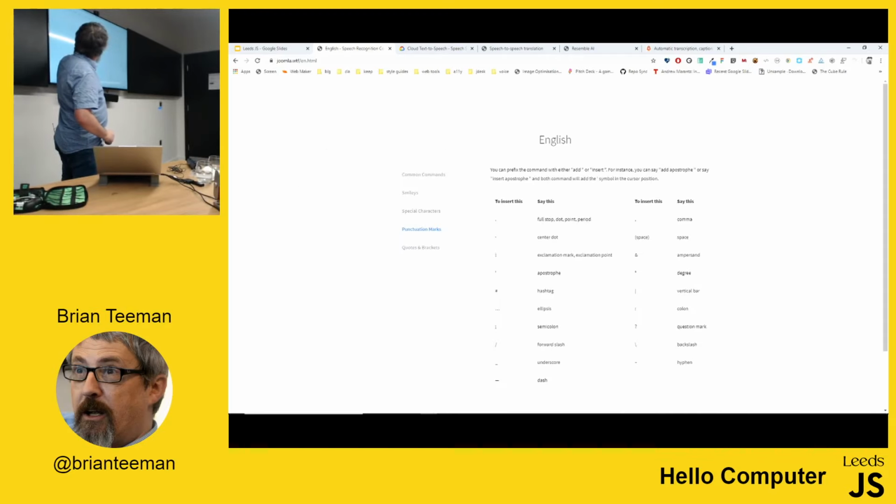The way they've done this as well is this part, the commands, because the speech recognition will work in multiple languages, the commands have been written in multiple languages. And I think currently it supports about 40-something languages. It's not a paid-for service, it's just a demo of 3 lines of code, 20 lines of the commands, and then include Quill.js in your form, and it turns your text area into an editor.